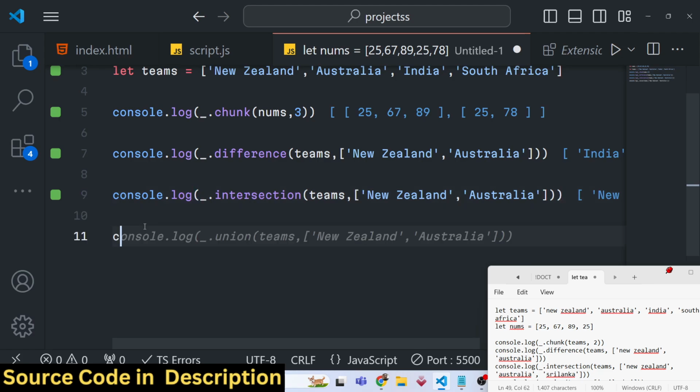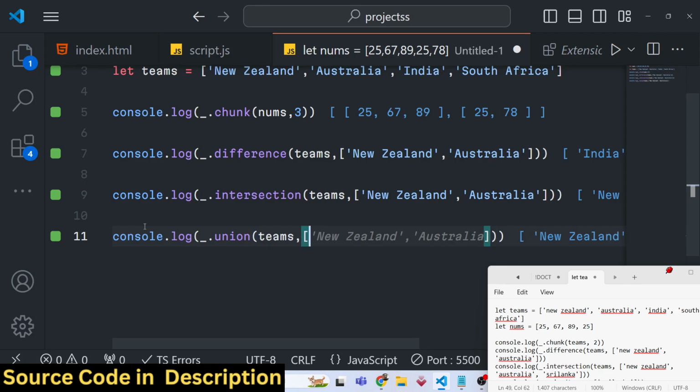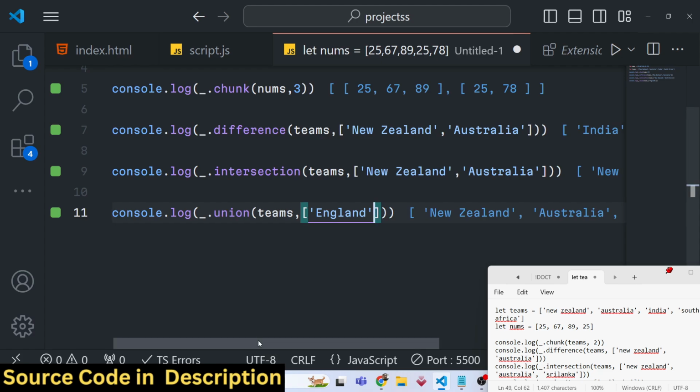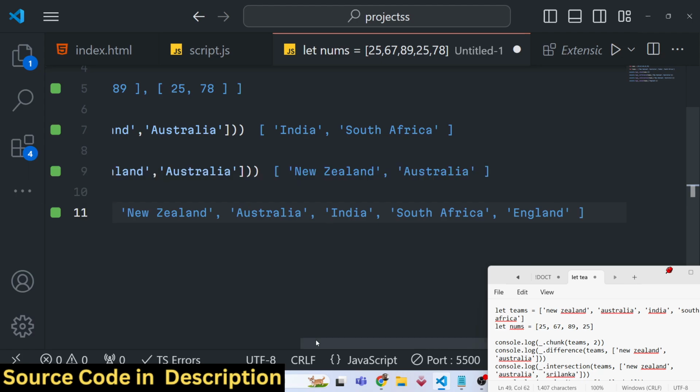Similarly, we also have the union method. Union, as you all know, combines or concatenates all the values. Let's suppose I provide here England. What will be the output? New Zealand, Australia, India, South Africa, and England, because it combines the entries of both arrays into a single array.